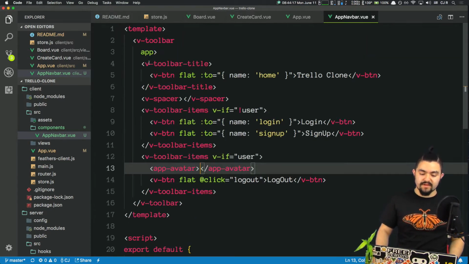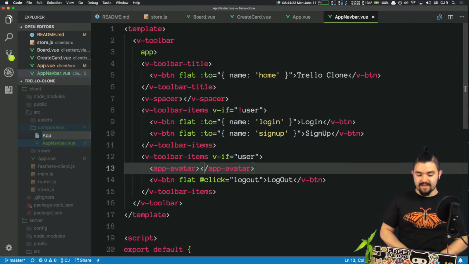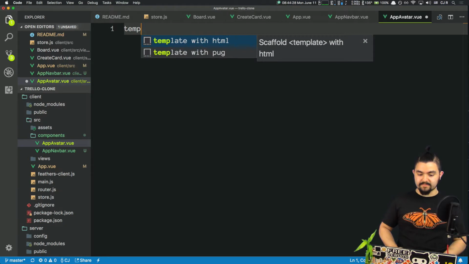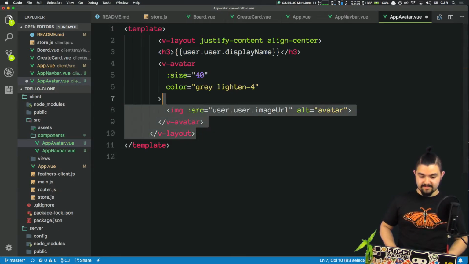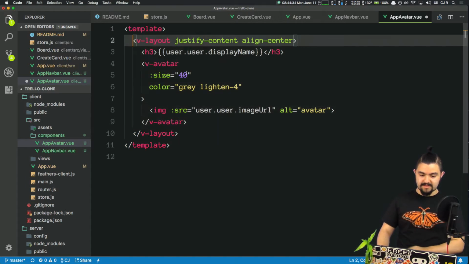You'll notice that all of the Vuetify components are prefixed with a V-dash. Cool. So I have app avatar. Let's create a new file called app avatar. It will have a template with that in it. Just like that. And the one thing that this component needs is the user.